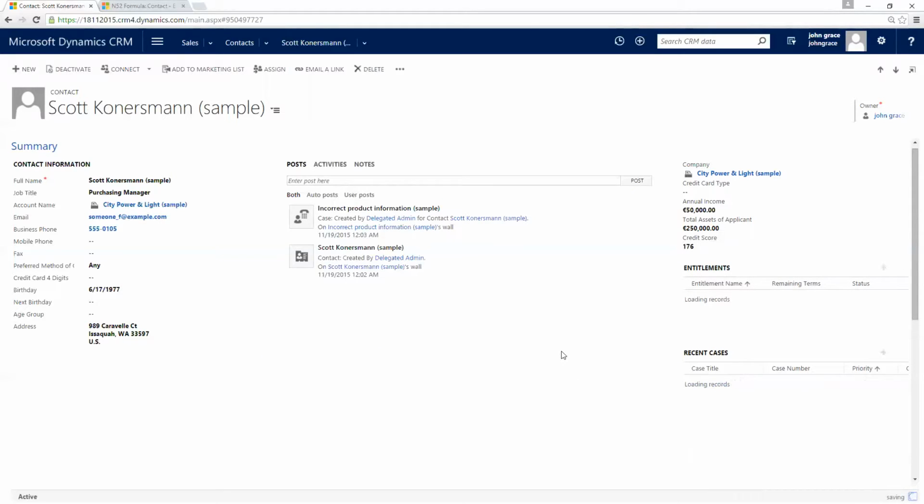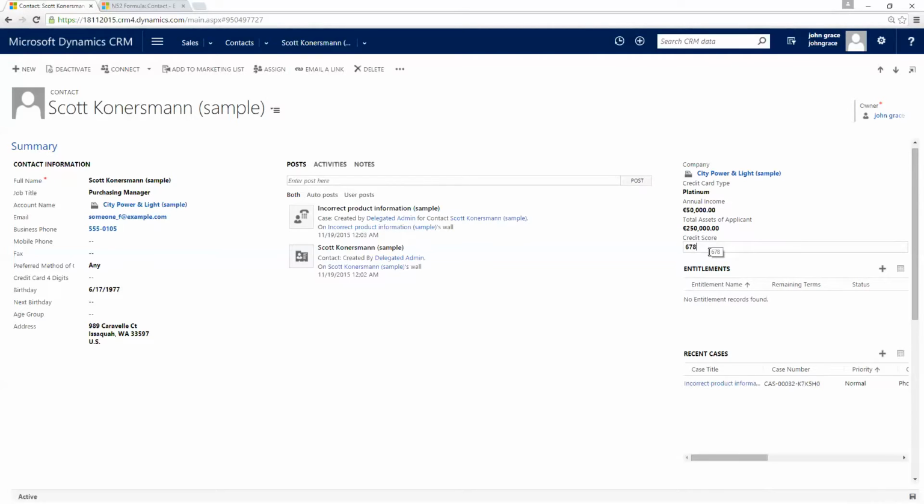So what's happening when I hit save is the decision table is executed behind the scenes. And actually you can see that this one, he didn't actually qualify as a platinum. Because there's another decision table there, he actually qualified as gold. So actually if I just increase this to 678, hit save.